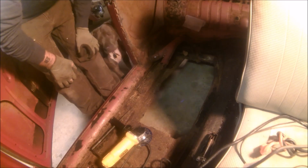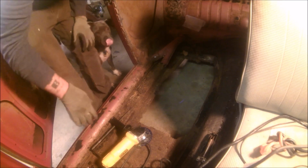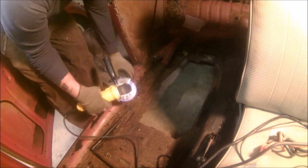All right, so what you're looking at is the floor of Daisy and Patina. Patina, you got to go because you got no eye protection. What we got here is a DeWalt grinder with a cutoff wheel. Once I can get the dog to calm down, it's going to get a little bit loud.